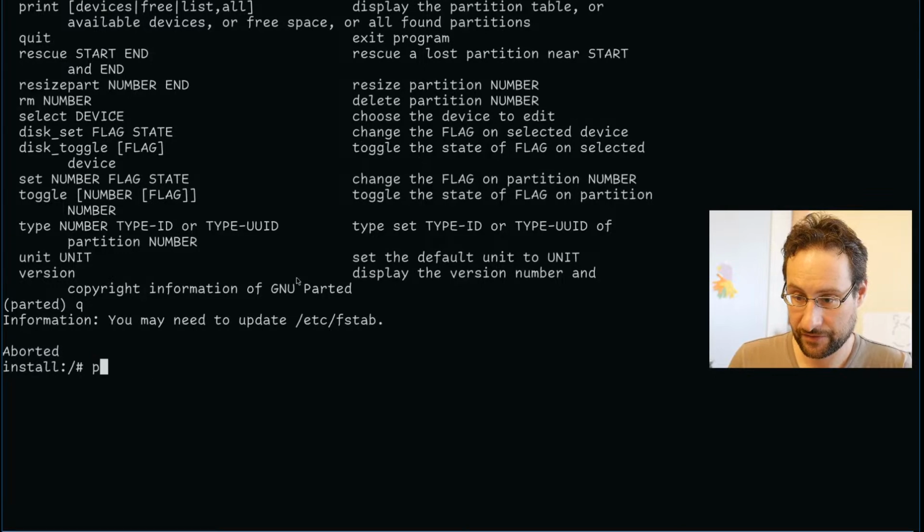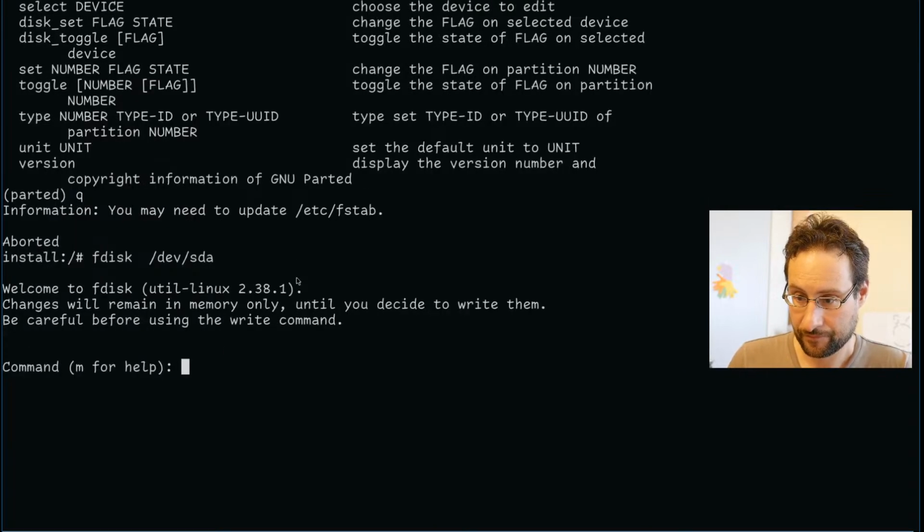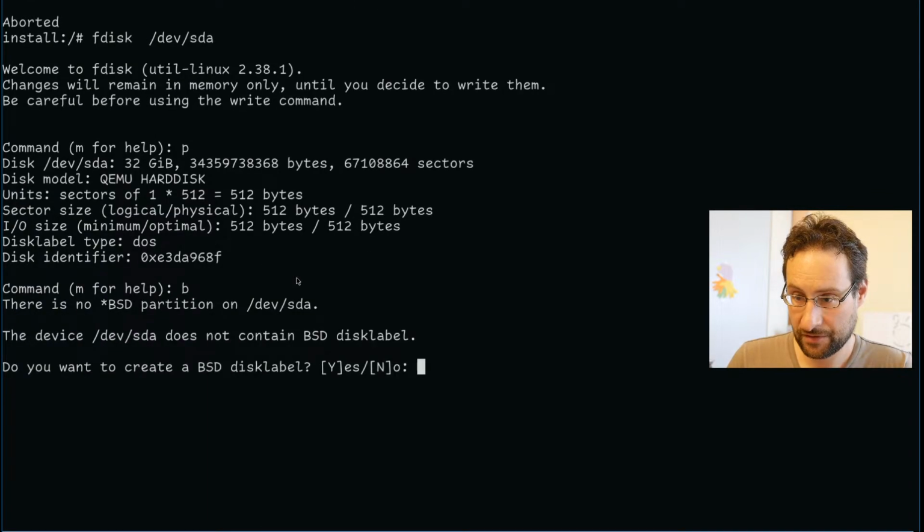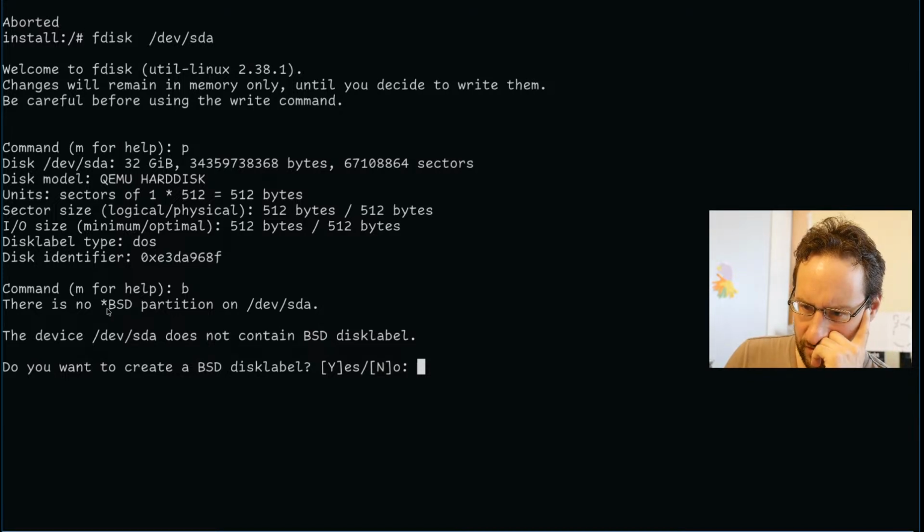It is already written, and then disk. So BSD. There is no... The device does not... Oh, wait a second. This is still a little bit... No, wait. What have we done? So I patched it for... What was the message also there? I know BSD. BSD partition. Okay. This is okay.